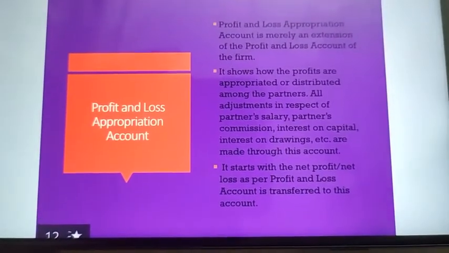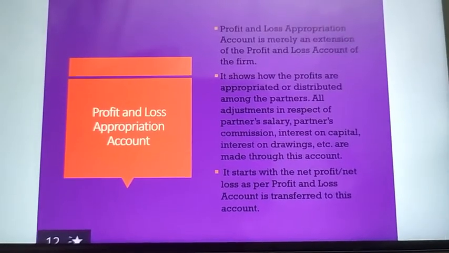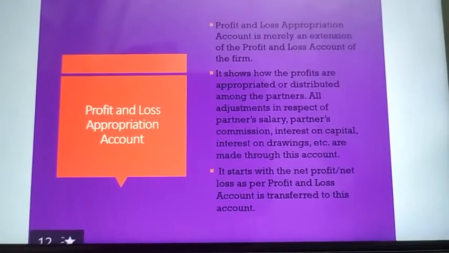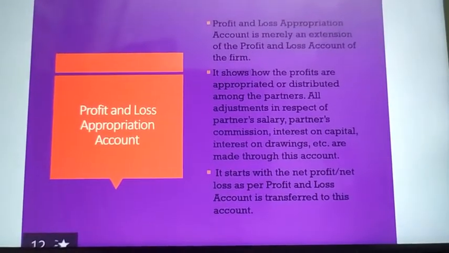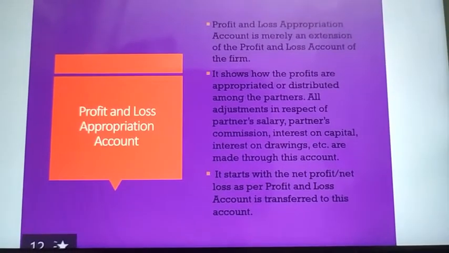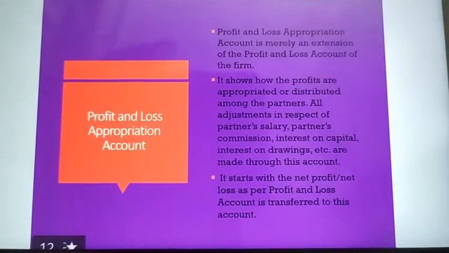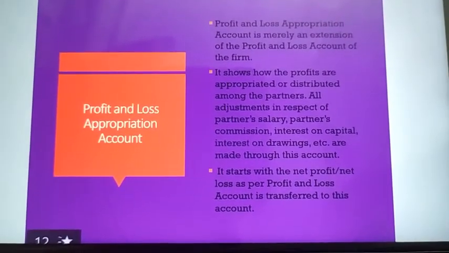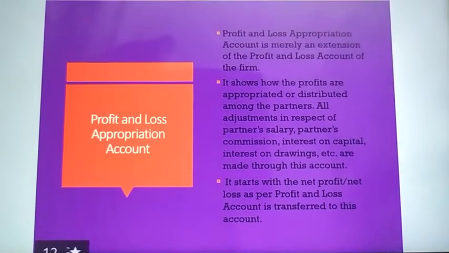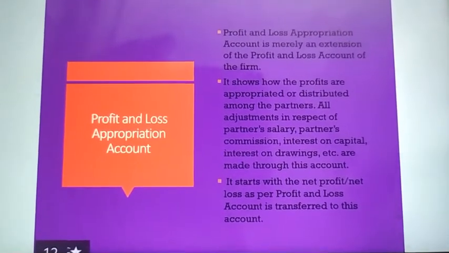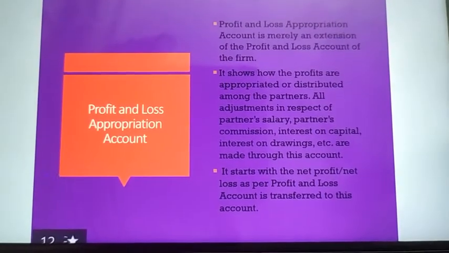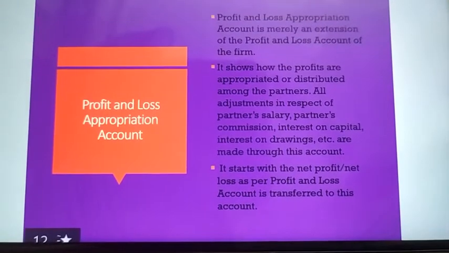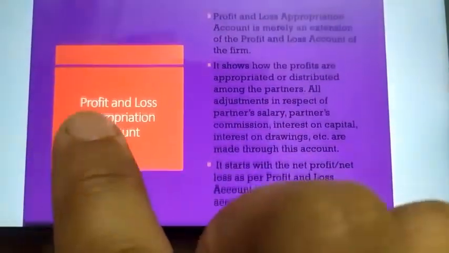So in partnership also a profit and loss account is prepared, and it will yield net profit or net loss. Once the net profit or net loss has been found for a partnership, the whole amount of net profit cannot be taken to the balance sheet, neither the net loss. Okay, so here there's a difference when we talk about partnership. Right after the profit and loss account is prepared, we have to immediately prepare an account which is known as the profit and loss appropriation account.